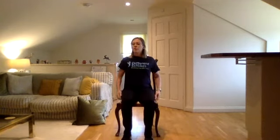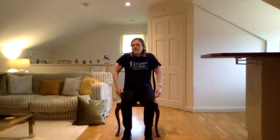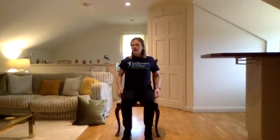So the idea in the warm-up is we're just going to slowly get our joints moving, try and get everything a bit more mobile, and then get our heart rate up a little bit. Fabulous, nice big ones. If you want to, you can make them a bit bigger. Get your arms involved a bit. You can always clasp your hands in front while you do this.